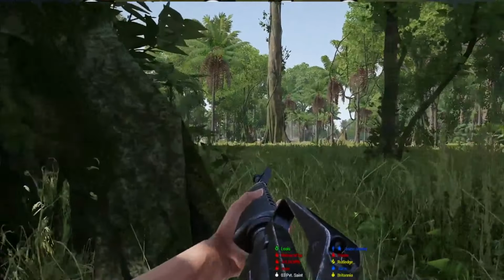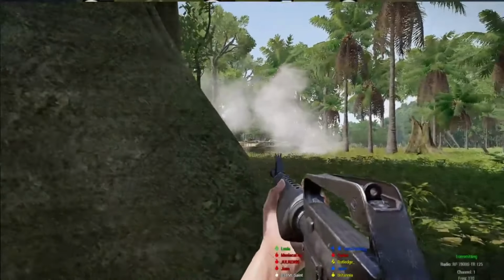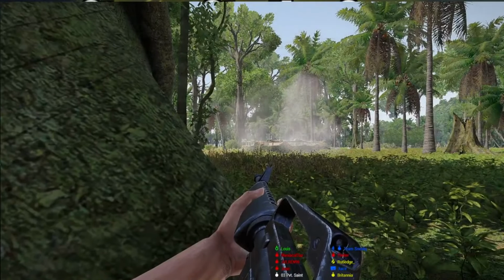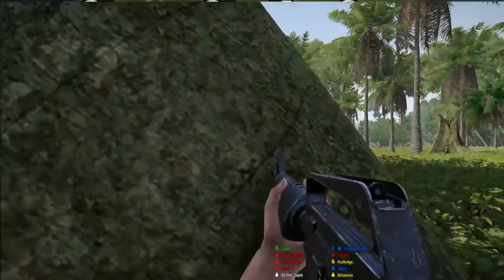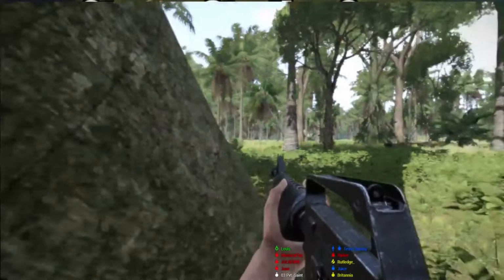Blue team, come to me. Red team, how are you doing? We're advancing through the smokes, getting closer. Roger. Sounds like we got another AA gun to the south, southeast.